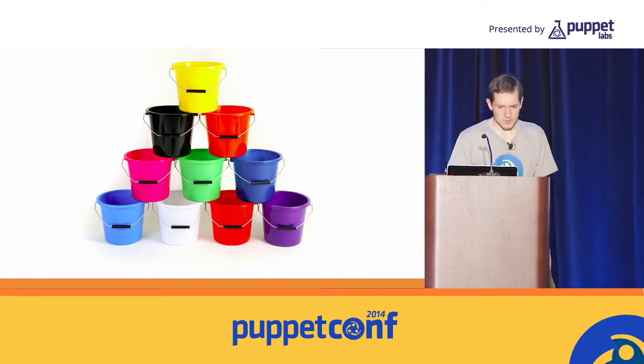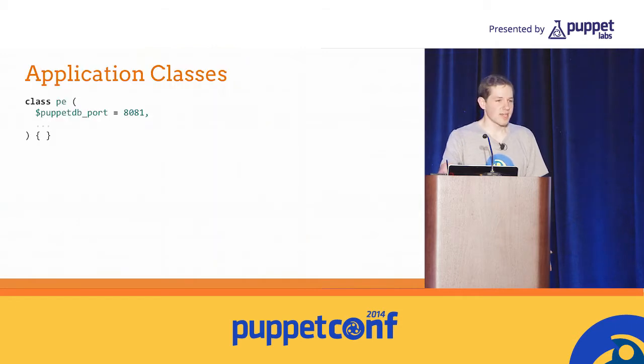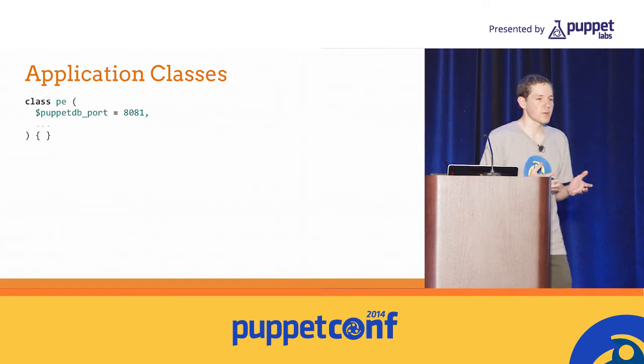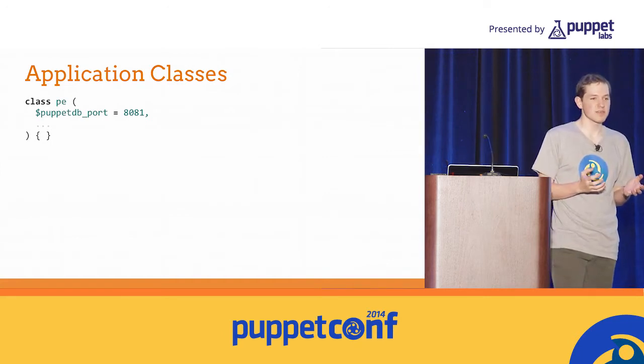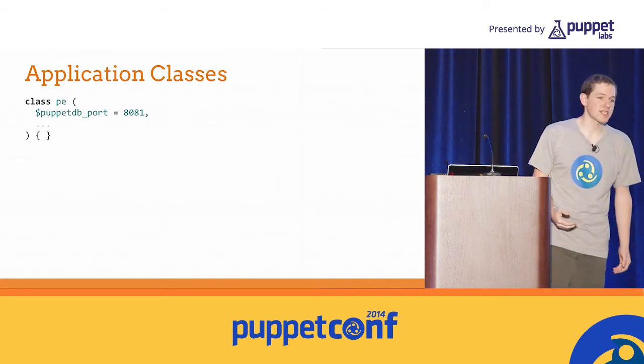Okay. So for the Puppet Enterprise project, we said, let's actually try this. Let's see if it works. And so let's create an abstract class. I think the talk description might have warned you this was a slightly technical talk, so there is a little bit of code on the next slide. I'm going to create a new module that represents my application. I'm going to call it PE, Puppet Enterprise. I'm then going to define a list of parameters, things I care about at the application layer.